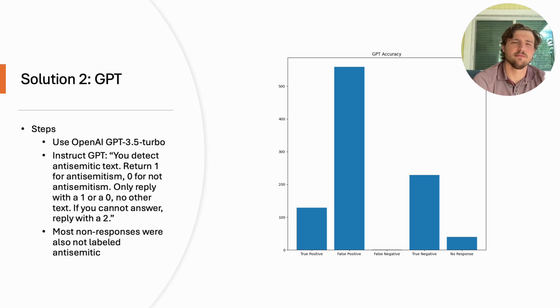This means that if we were using this model to remove comments or to flag people for being anti-Semitic, we'd be labeling a huge number of people as anti-Semitic when they really aren't. I think this is especially egregious considering the fact that I took a relatively wide view of anti-Semitic, and I classified things that were anti-Zionist and utilized an anti-Semitic trope as anti-Semitic, while other people may not classify that as anti-Semitic. So the GPT model actually performed pretty poorly when we think about it. While it was able to detect a lot of anti-Semitism, it over-detected at such a rate that it's not usable.